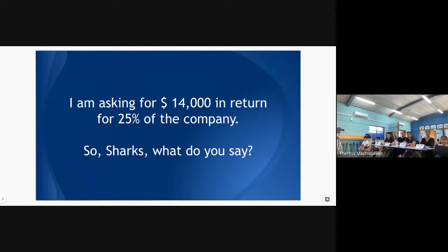So Sharks, is anyone interested in Drake's offer — $14,000 in return for 25 percent stake in the company? I am! Miss Kristen Riley is very interested. Drake, Miss Kristen would like to accept or negotiate. I think I'm in — I really like your idea. I think it's good for the earth and good for people, so I'm going to give you sixteen thousand dollars and lower my percentage in the company to 20 percent. Wow, crazy! Do you believe in yourself? Sixteen thousand dollars and she will take less.